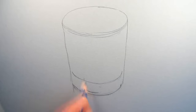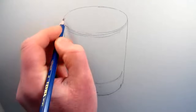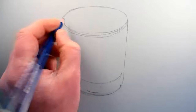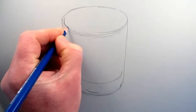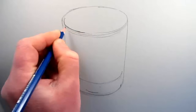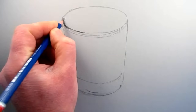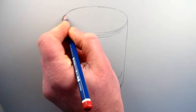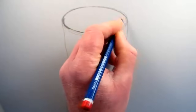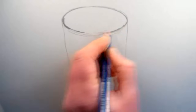The next step is to keep looking and seeing the quality of line around the top ellipse. I'll make this top ellipse just the way I want it and try to give an indication of the thickness of the glass. To do that I need to look very carefully. The line that goes around the glass doesn't want to be a totally continuous line of the same quality all around, because when you look at anything in detail it varies quite a lot. So some parts of this line will be lighter than other parts.